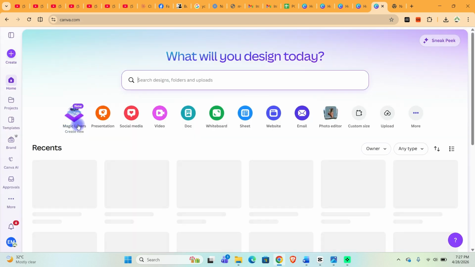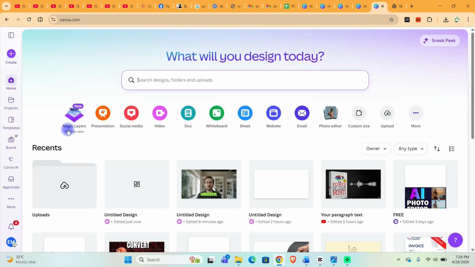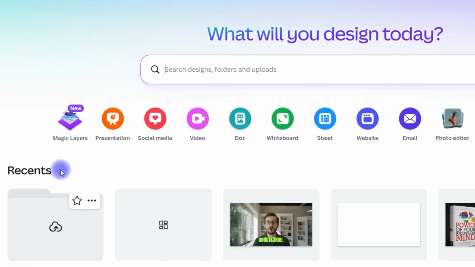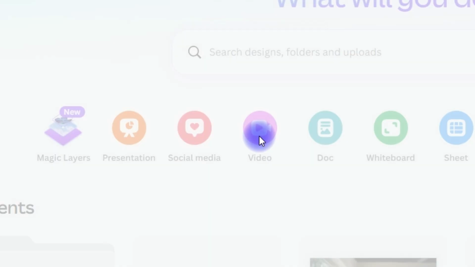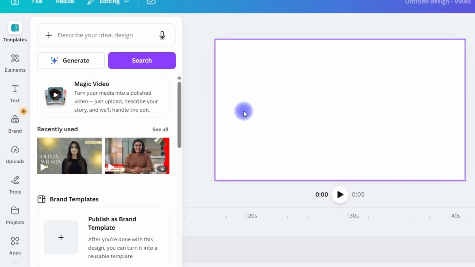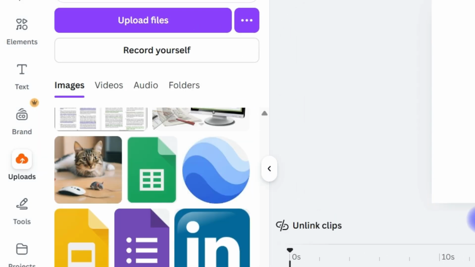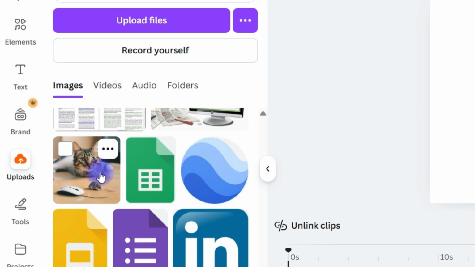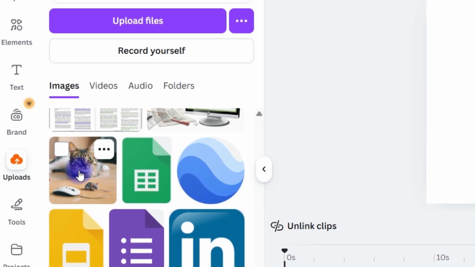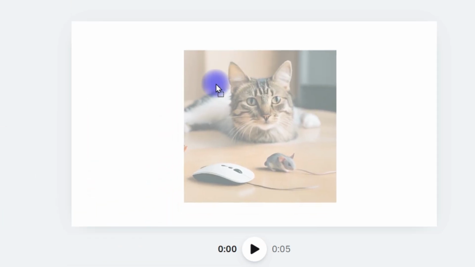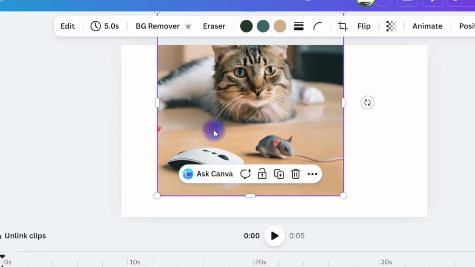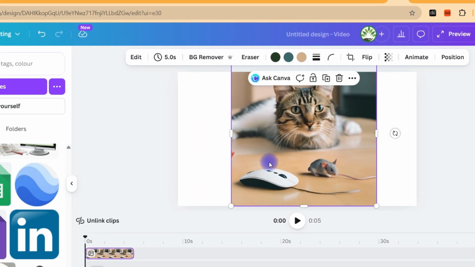And the second method is we're going to use the Magic Studio, which we are going to kickstart. Let's go to video this time around, and then let's define the size of the video like we have done before. Let's import an image that we want to convert into a video. All right, so let's say in here I have the image of this cat and I plan to convert it into a video. So I'm just going to drag and drop it in here, and I'm going to just zoom out so that I can be able to have it fill up the screen. And I want to convert this to a video.